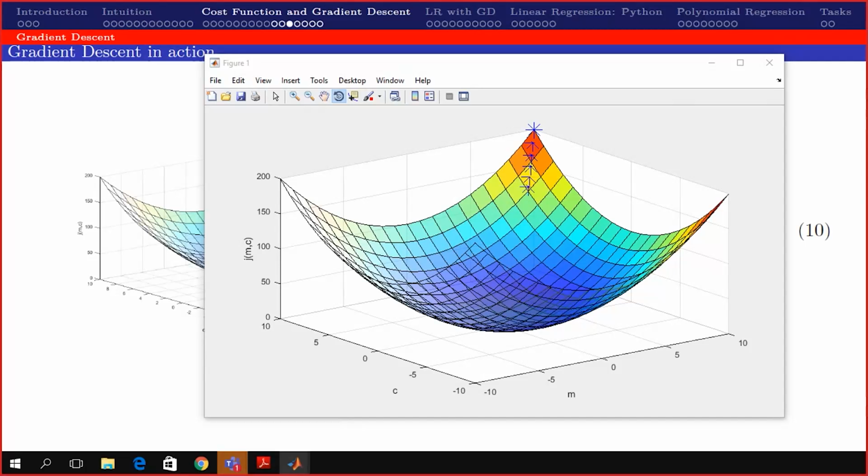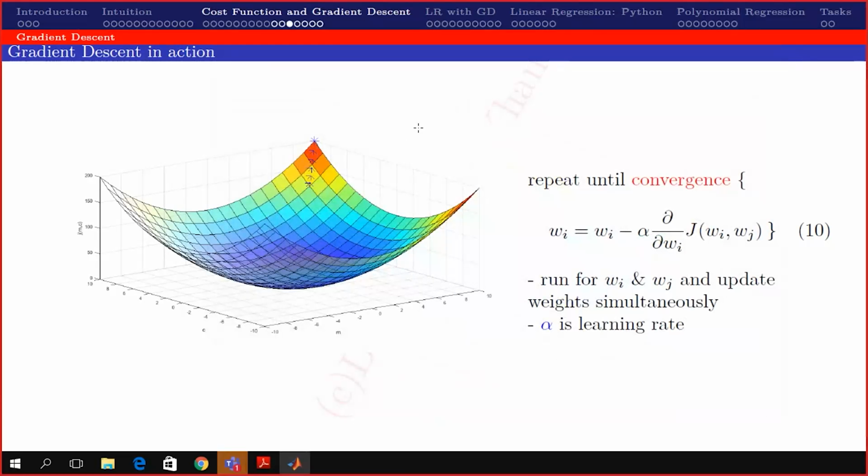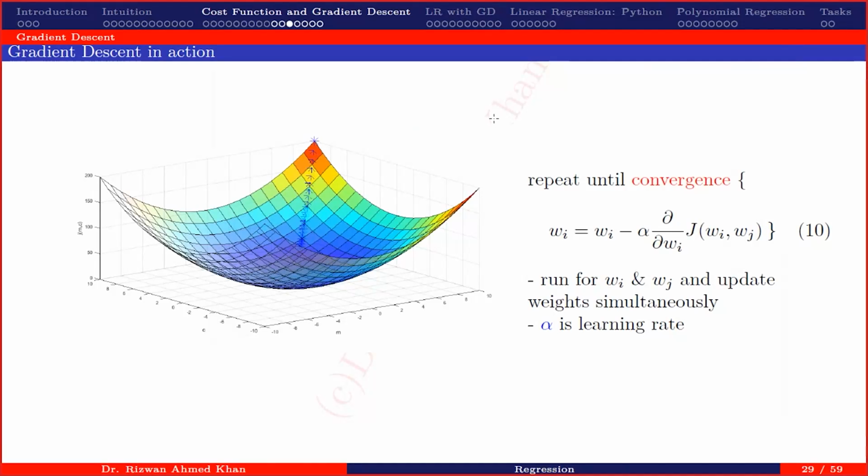Okay, so this is how it looks when alpha is small. I have kept alpha small for visualization purposes, and you can see that the algorithm, or the weights, are moving, so the cost is getting reduced. And we want to reach the global minimum, which is at the bottom, and this is how this algorithm will keep moving, right? You can see these blue stars. Weights are getting updated in each iteration, and the algorithm is moving downhill to find the global minimum. Right? This is shown over here in the illustration as well. Right? You can see this.